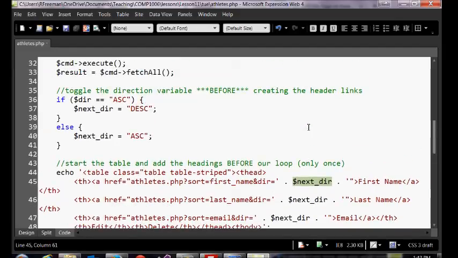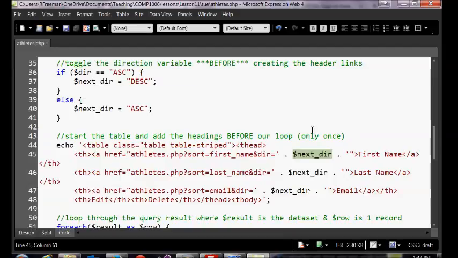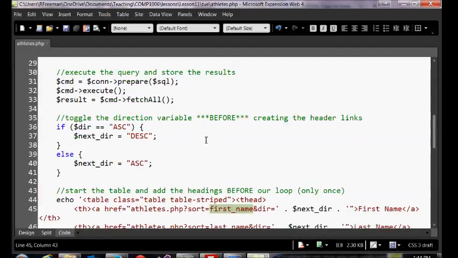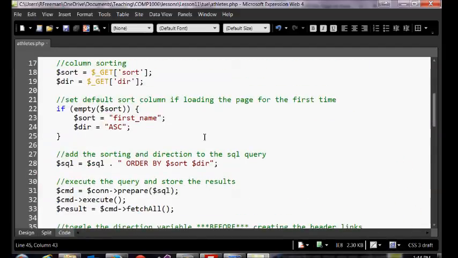So we can use this code for sorting any kind of grid. The only thing you really have to do is change, so if you were going to implement it in your assignment, it's not a requirement, but if you're going to, you just have to change the column names on the links to match the column in your table that you're showing. And you would change maybe what the default sorting column would be.